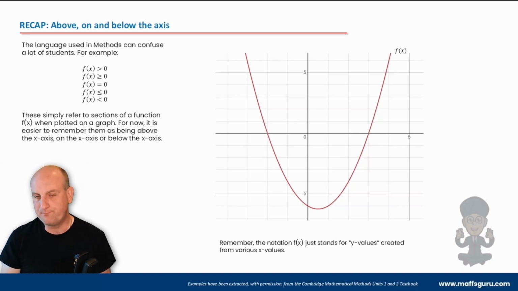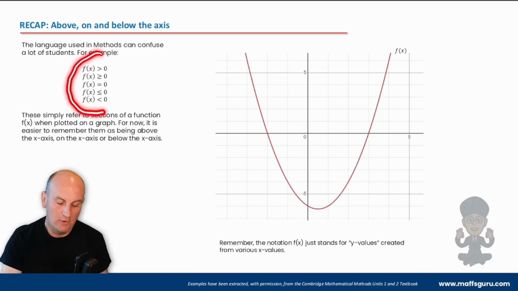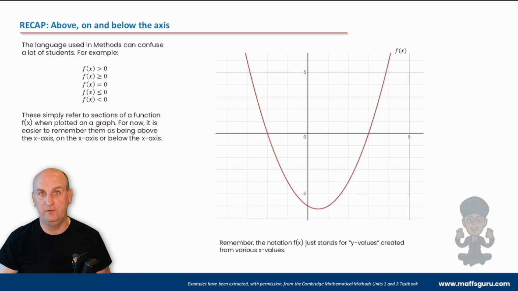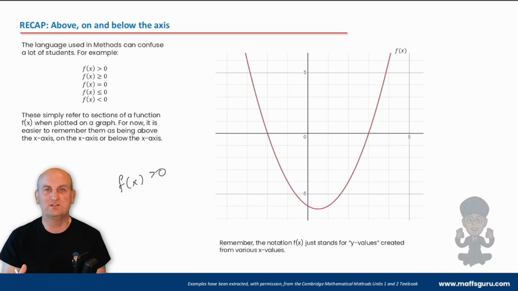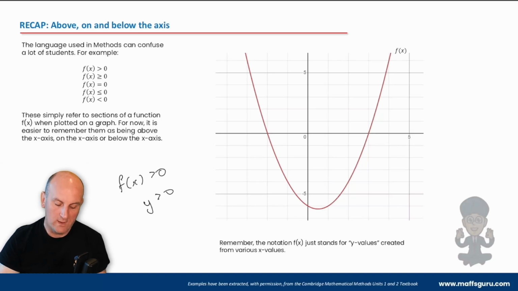Now, again, this section really tricks most methods students, because they try to use the standard tools to help them solve this, and that goes some way. But I want to look at what it means if I say f of x is greater than 0. Lots of people tend to panic. Well, I want you to think of f of x as just y. Yes, we're looking for the parts on the graph where y is greater than 0.